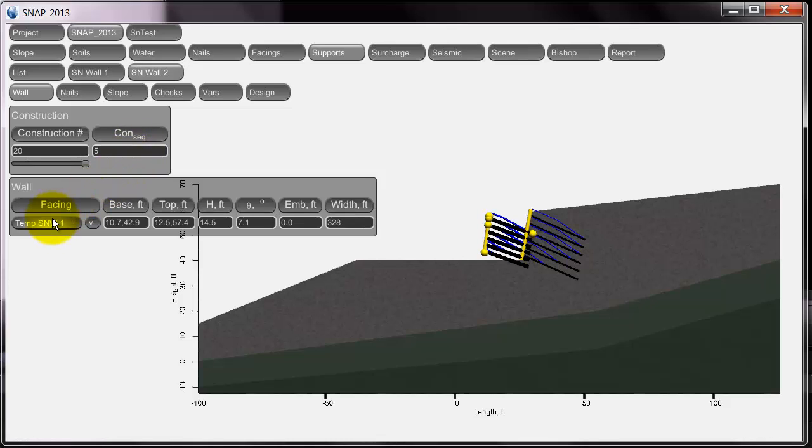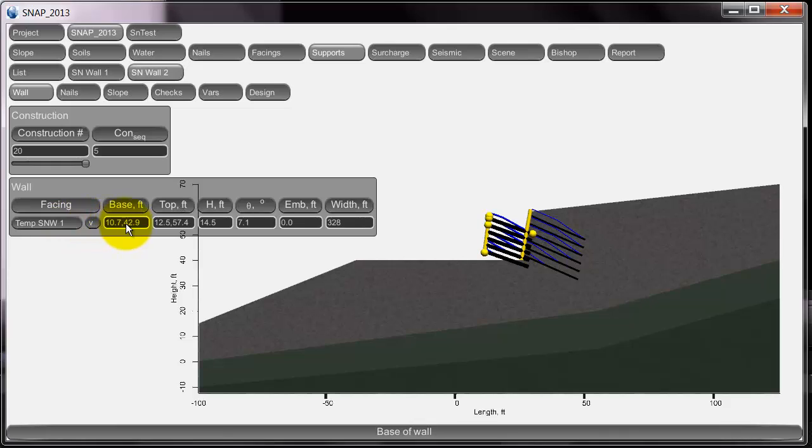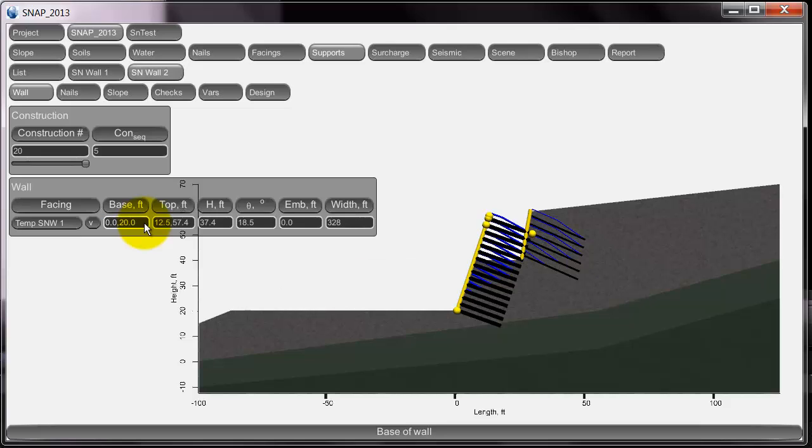And this is going to be a temporary facing. And the base of this wall is going to be at 0 and 20. And it'll be a 20-foot wall with a 10-degree batter angle.